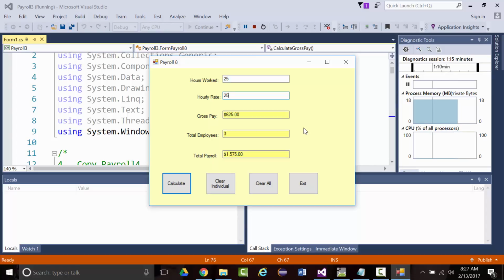Does that make sense? So if you want to implement this particular example, think about what you have to do. First thing is I've got 2 buttons. Instead of, now there's 4 total buttons, you only have 3 on yours. So I created another button. All right, I changed the verbiage on here. So one says clear individual and one says clear all.